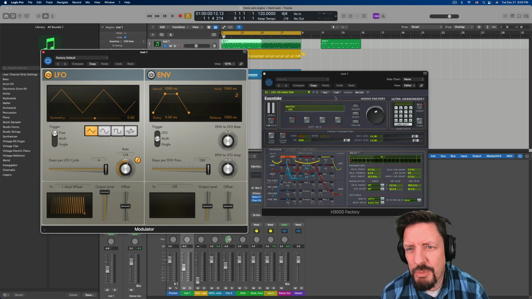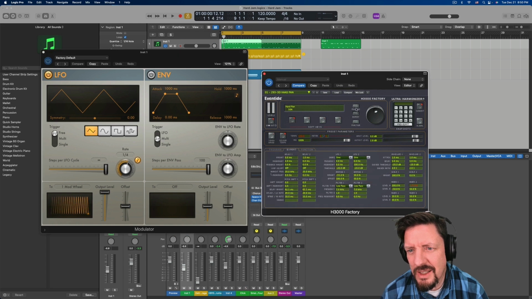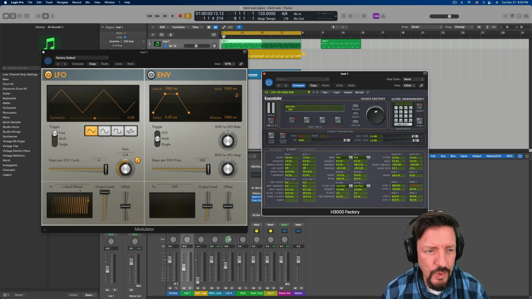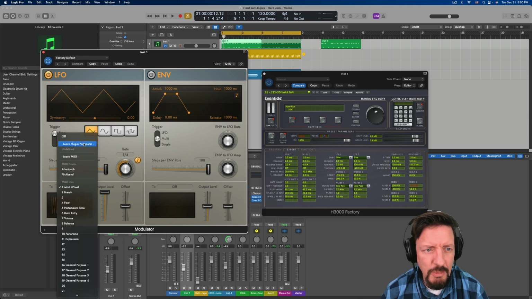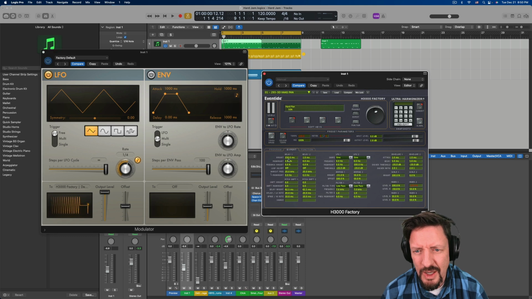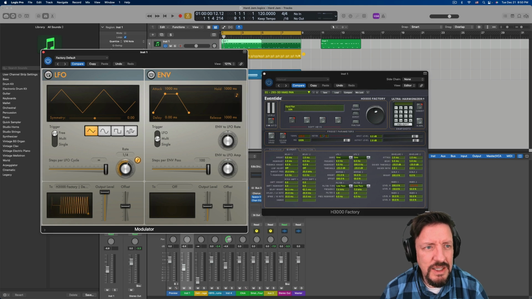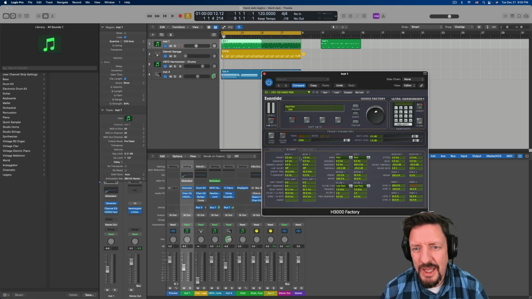I'm not sure which parameter I want to do too much with. Let me just show you one way of doing this. So we learn the plugin parameter, and then I can click on it. So even though this isn't in the instrument slot, the MIDI effects still work with it. It's just going to be a little bit different in the sense that we can't do a live MIDI input.